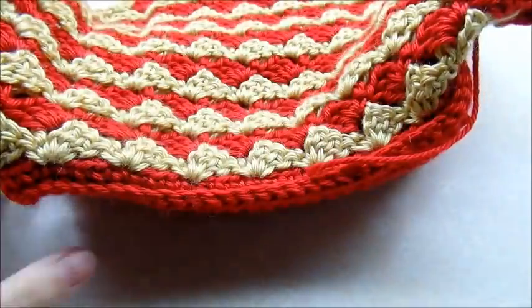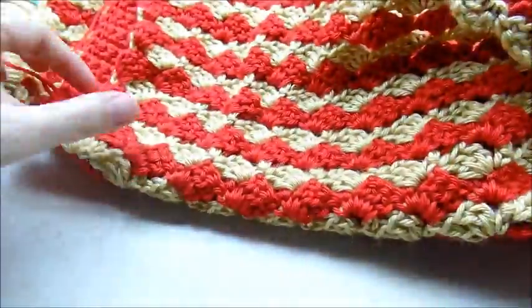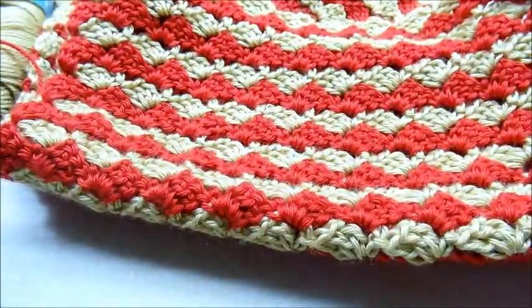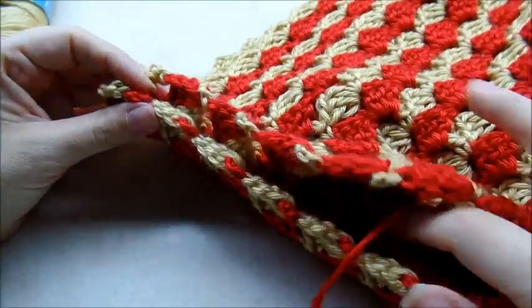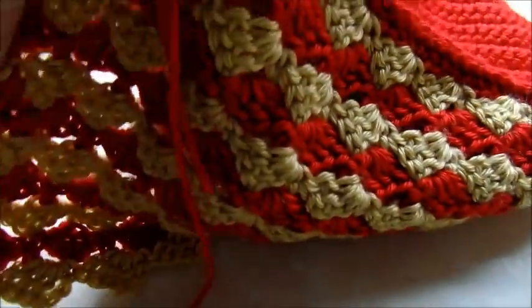I'm actually going to flip it right side out now. I know on the inside the seam looks good like this, but I'm actually going to flip it right side out because it looks more like the photo, because you can't see the bottom of the bag on the photo. So, okay, get it all straightened out. But okay, now this is going to be the part that you want to be the most careful on, sewing this side up. So I'm going to put it wrong side out again. So I've still got my wrong side out.